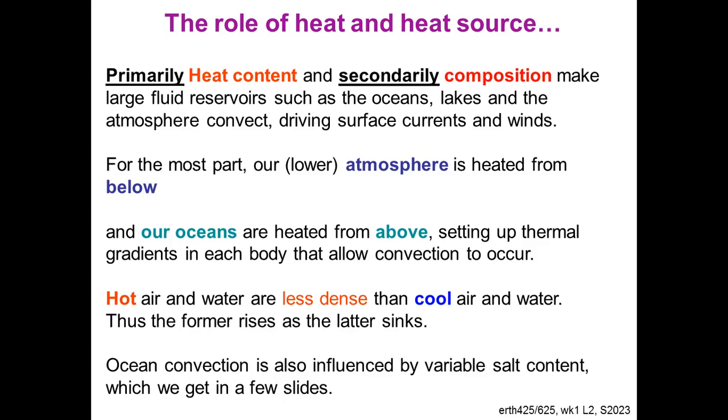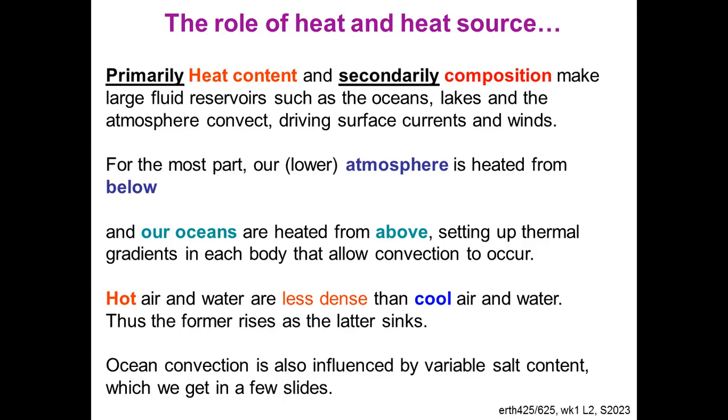It's as if you were taking a blowtorch and blowing on the top of a pot of water instead of from the bottom. So if you think about it, things that are less warm are more dense, and things that are more warm are less dense, at a constant composition. So in these conditions, our atmosphere is lower density at its base than the stuff above it.